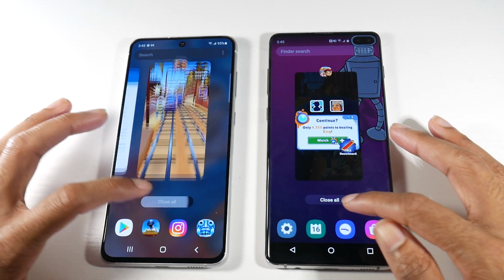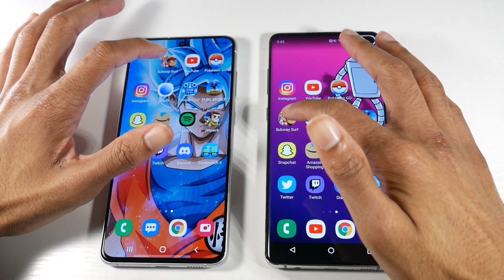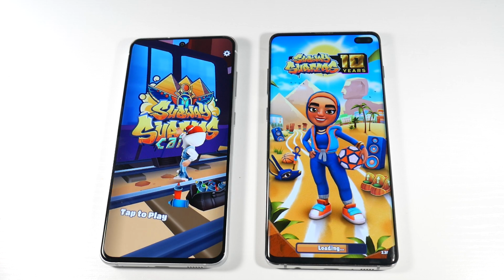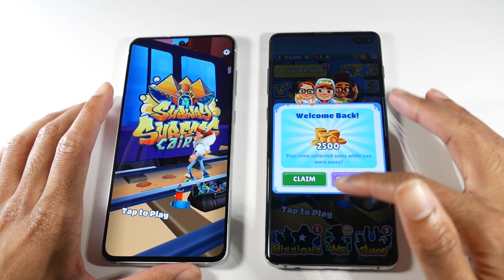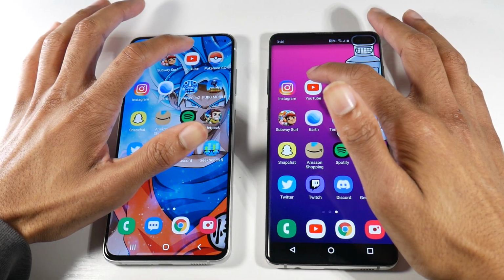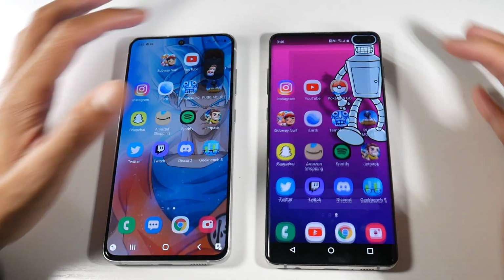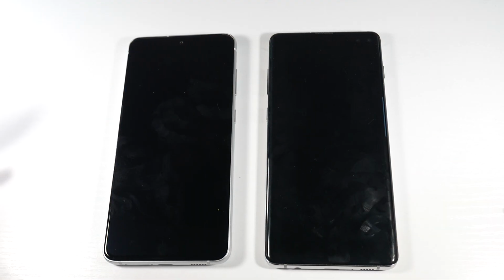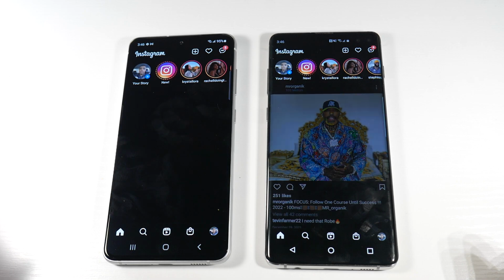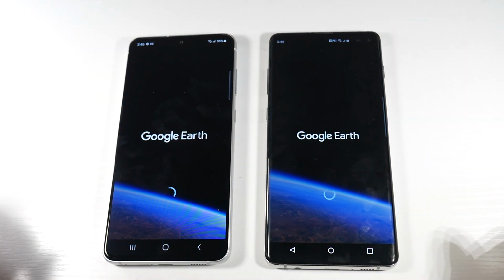So as far as speed, we shouldn't see too big of a difference, and as far as gaming, they are pretty much on par here. So we'll go ahead and relaunch Subway Surf here. So a bit of a difference there. S21 FE definitely faster there, but it's not crazy fast. So are you getting a super crazy upgrade here as far as speed goes? They're pretty much, you can see the S21 FE just slightly faster.